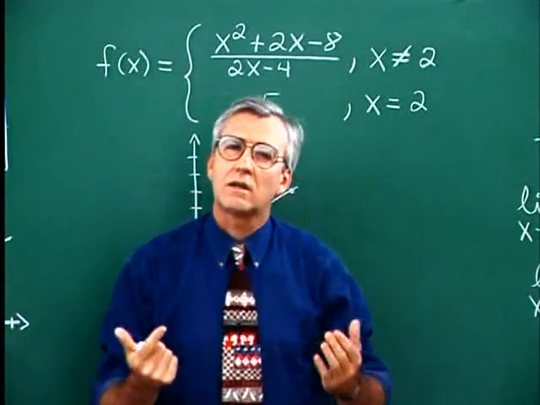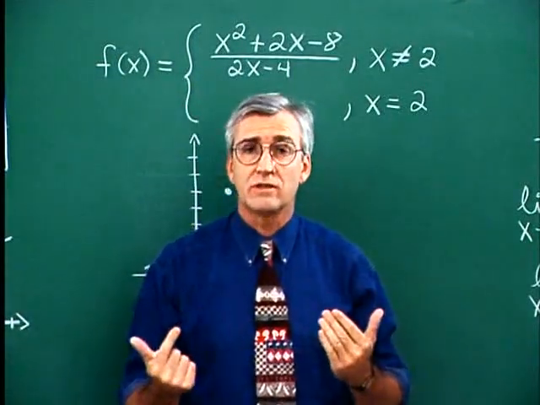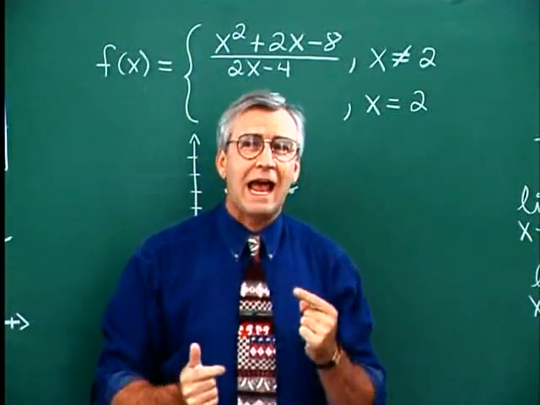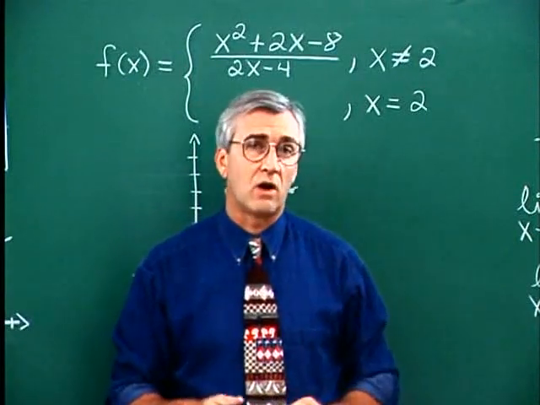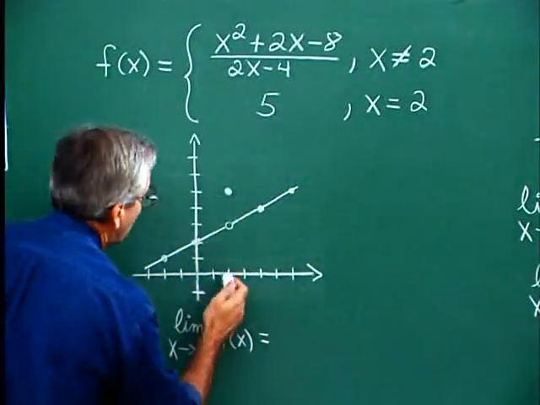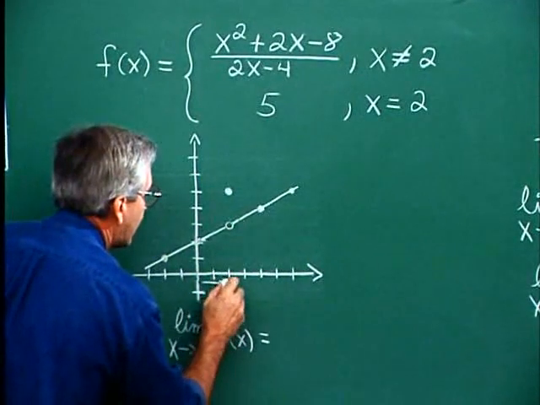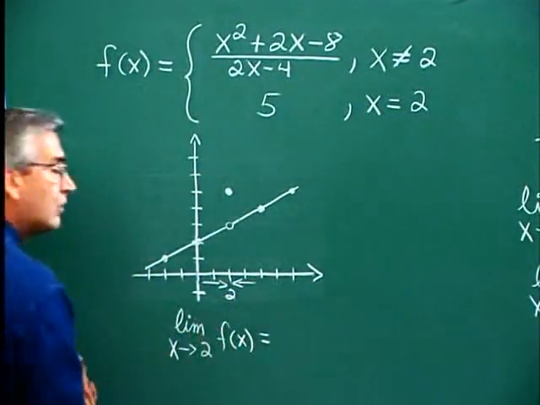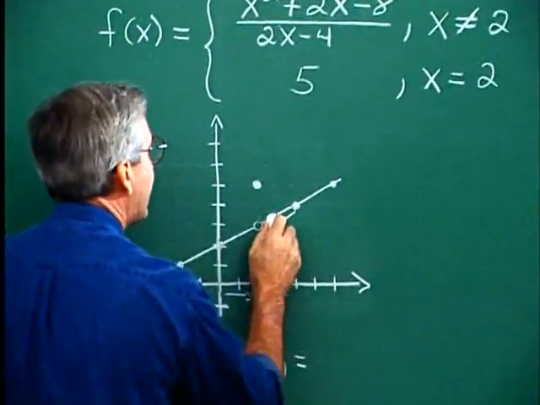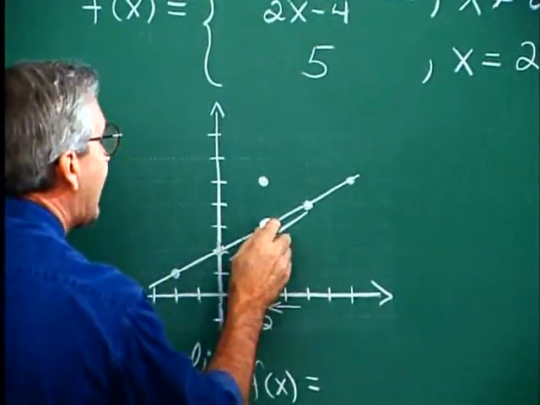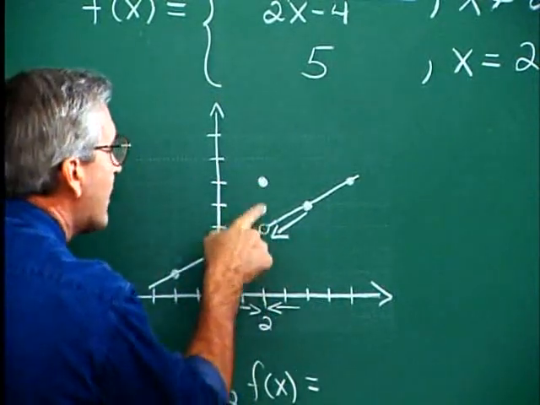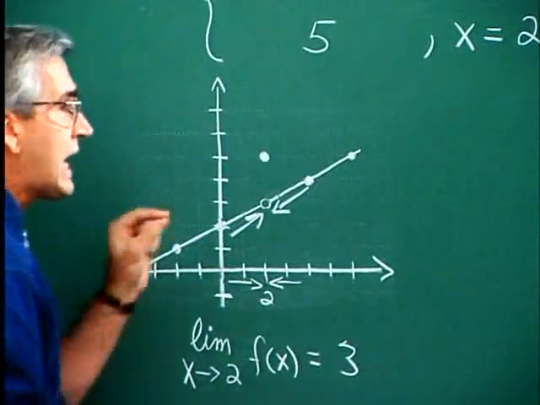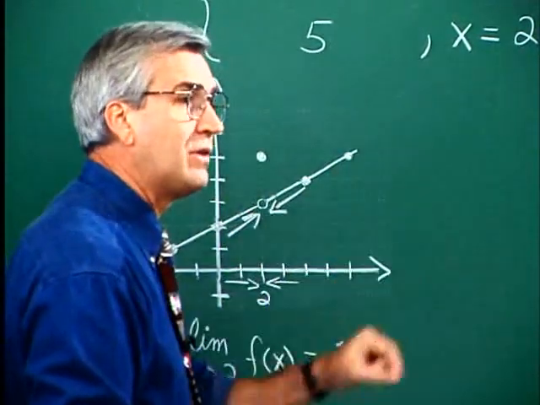No, because the limit investigation is, what is f of x approaching as x approaches that target point? That's the idea. So once again, just like before, as x approaches the value 2, you see from both sides, f of x is approaching the value 3. Not this value, but the value 3. So still the limit is 3, even though f of 2 is not 3.